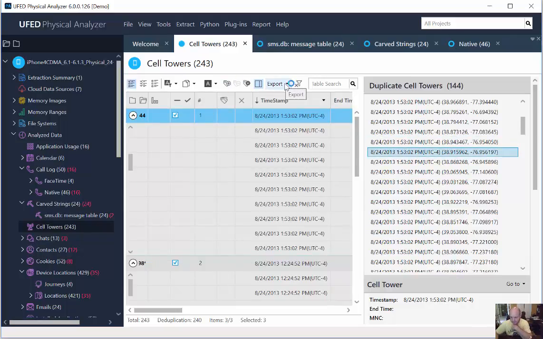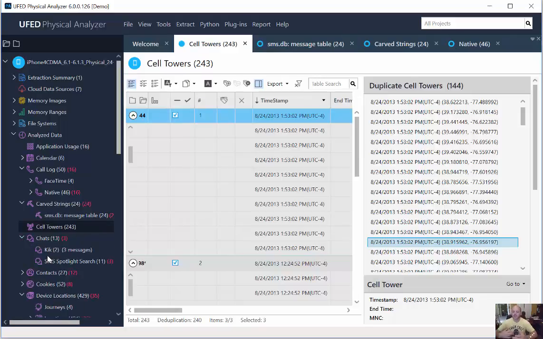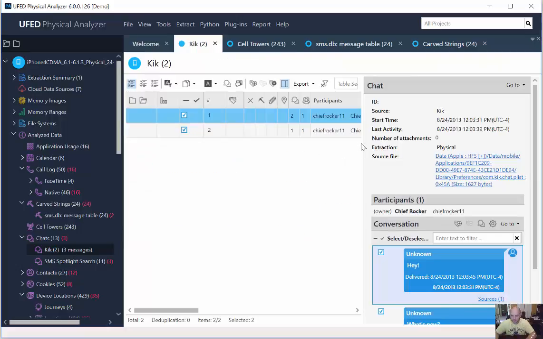There's actually some plugins here. I don't know if this one has it enabled, but there are plugins where you can map these GPS coordinates and overlay them onto something like Google Maps, and it'll basically draw you a picture of where the user was. Now, you can't just rely on that as the only proof of evidence, but it may point you to other things or lead you to certain time frames if you're looking for something deeper.